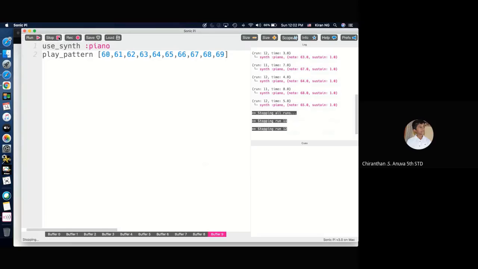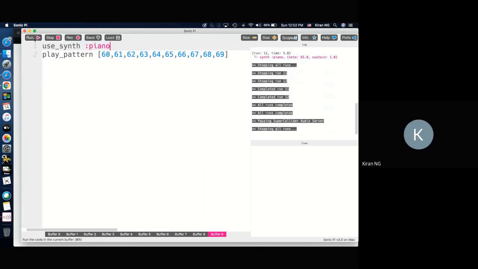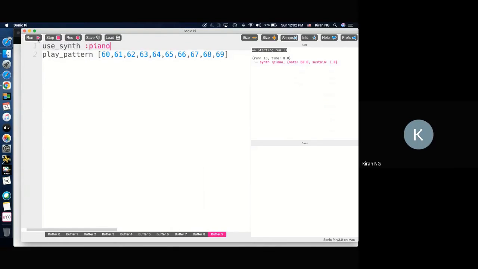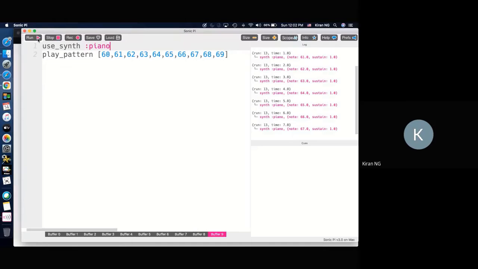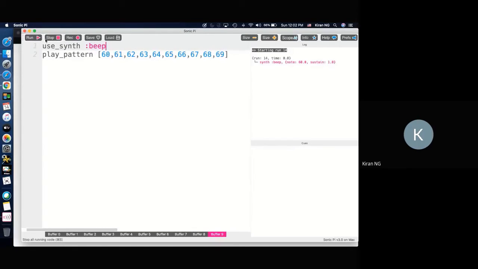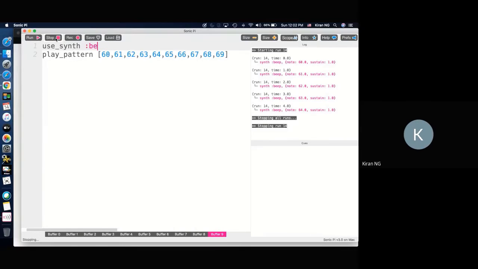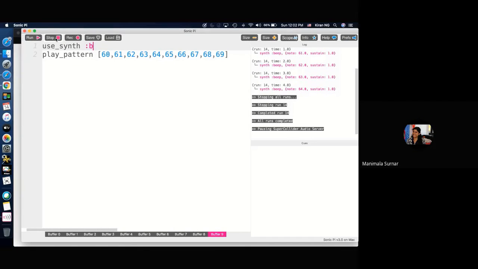Hold on. Now let's change the synth. Now I make it guitar, very obvious. Play it. See what happens.